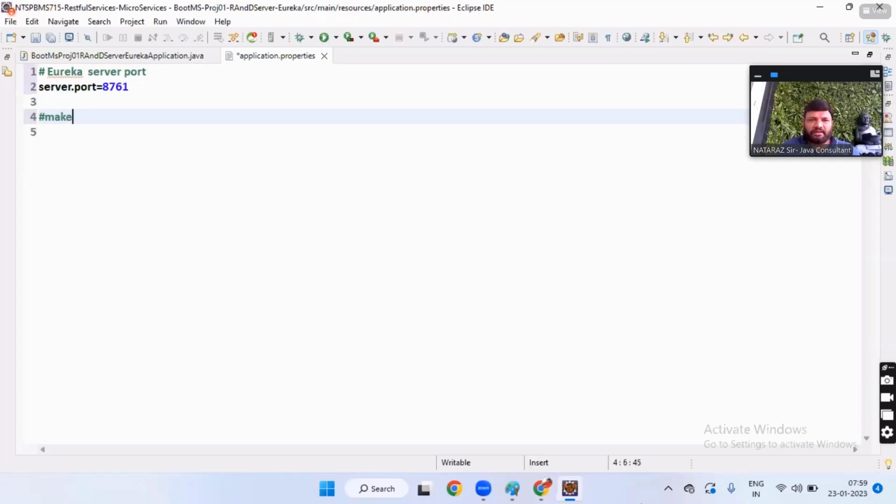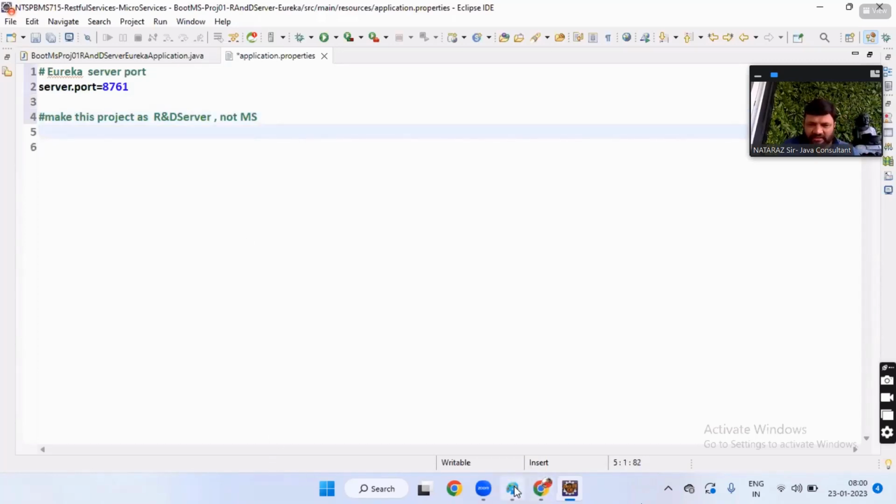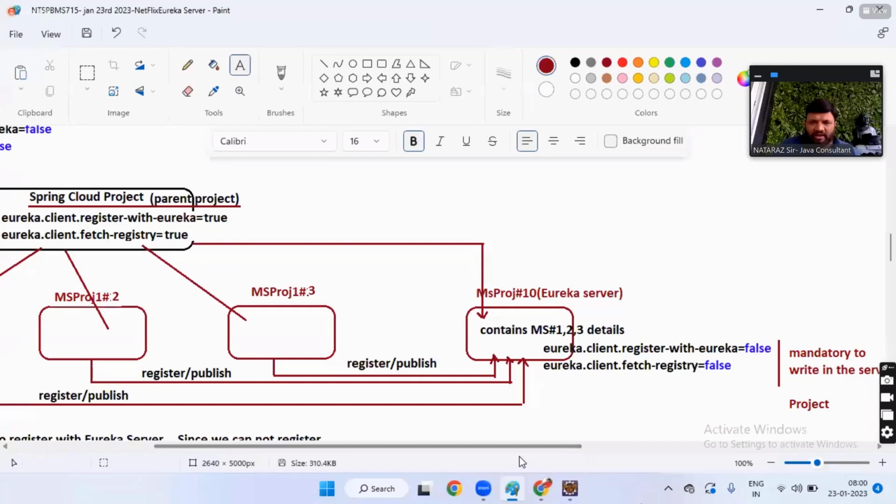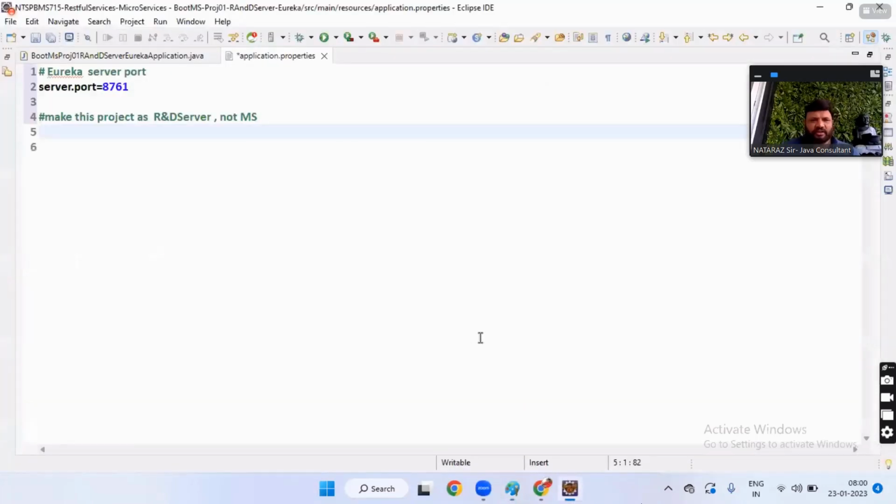Okay. Make this project as Eureka server, not the EMS microservice. Not the microservice. What is the key, guys? Eureka.client.register-with-eureka.